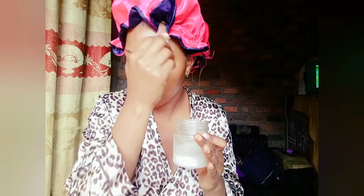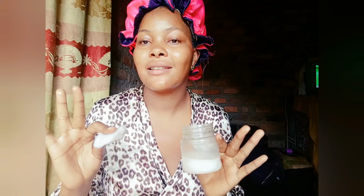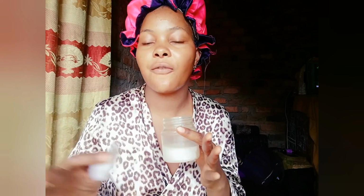So I would suggest after applying it well on your skin, make sure that you wash it off before you apply your moisturizer or any kind of cream or lotion you're using on your skin. Trust me, you're not going to be seeing any skin fungus, skin rashes, skin pimples, acnes. Even those who just got cesareans, they have the scar for the scissor, it will help to heal that scar. So apply it after showering, apply Dettol and leave it there, so it's going to heal the outer layer of the scissor.